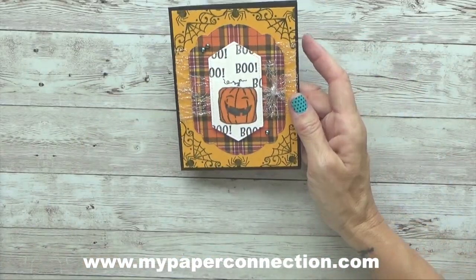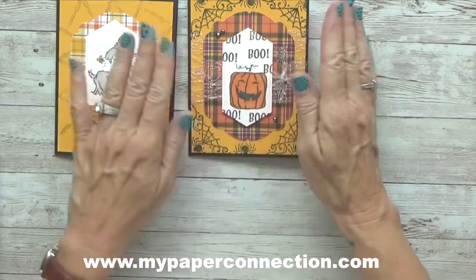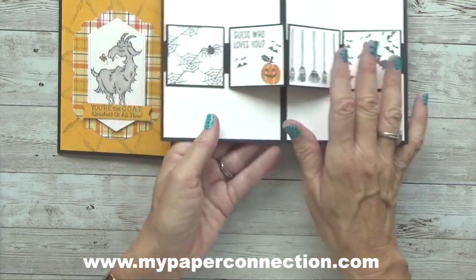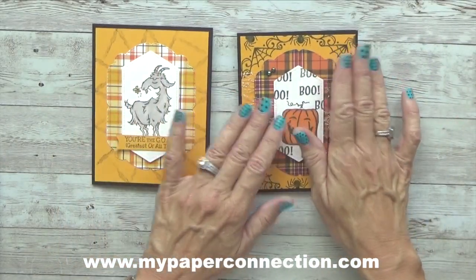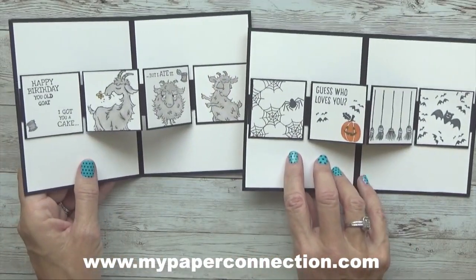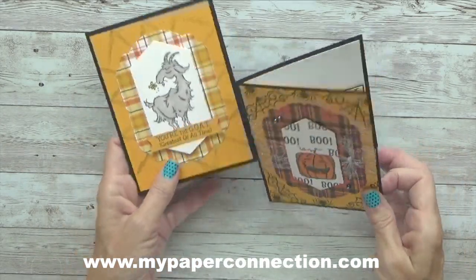Okay, so we've got 2 inside banner folds, and the more that it's closed, the more that it will, see how this doesn't pop up quite as much. So the more that you close it, the more it will be that way. But look how cute they are. Don't you just love them? They're so different, but they're just so fun. I'm so happy with both of them.